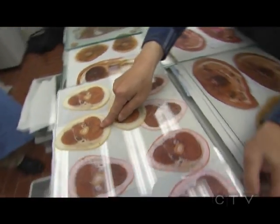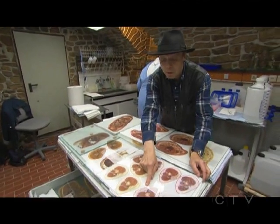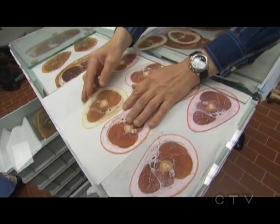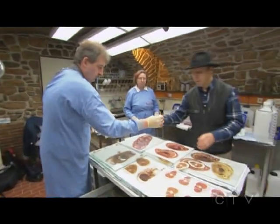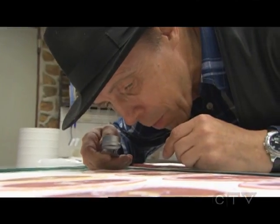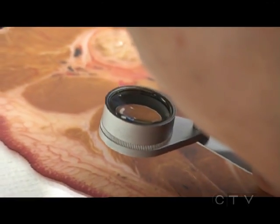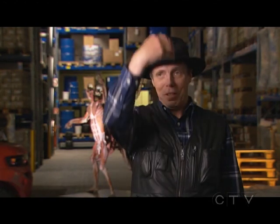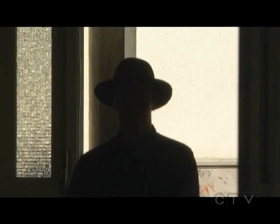Here's an unstained slice, and here's a stained one — the stained version is much more attractive. It may seem like morbid fascination to some, but Gunther's work is groundbreaking, and his slices of life are something he hopes both the general public and the medical profession will appreciate. He's so eager to enlighten the world about anatomy that one day the world may be looking at a slice of Gunther himself. The best he could imagine is to be sliced into serious slices, distributed to many universities, so he'd be able to teach at several locations at the same time — something he could never do in life.